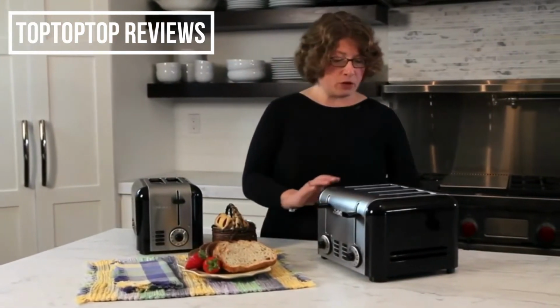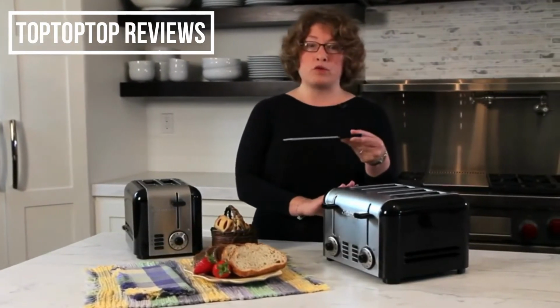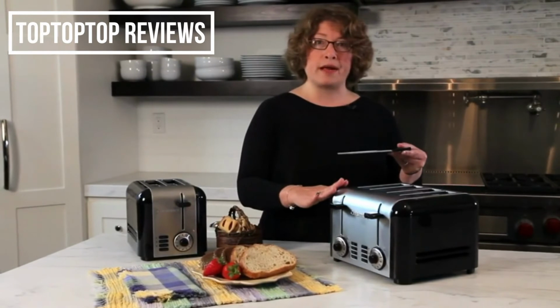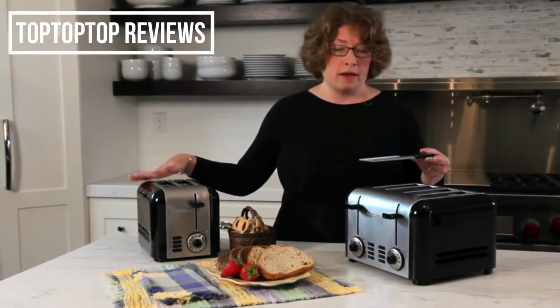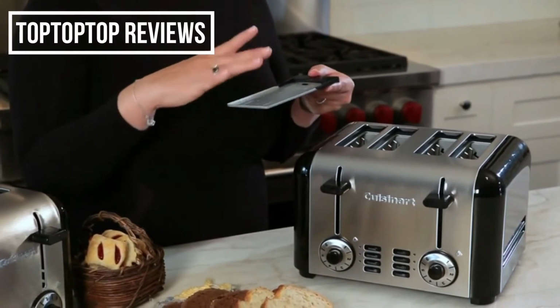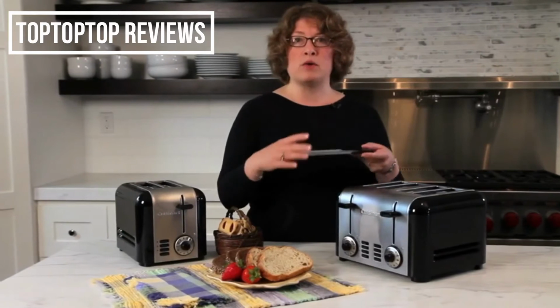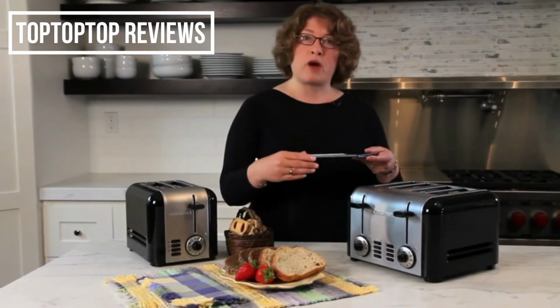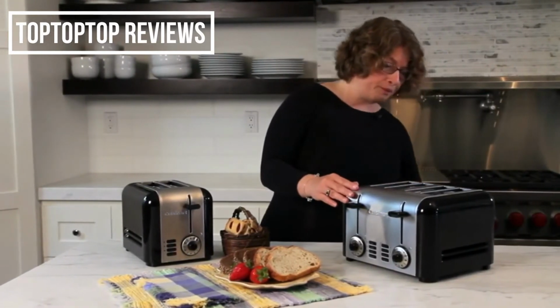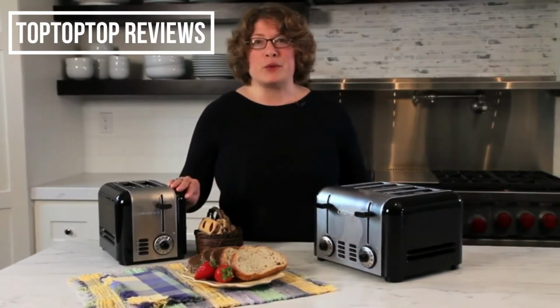So I really like that feature in these toasters. The last thing I want to mention is in the back. I'm just going to pull this out so you can see it. There's a little crumb tray. This unit has 2 crumb trays and this unit has 1. This is important to keep clean because as you use your toaster, you'll get lots of little crumbs in there. And it's important to every once in a while, take this out, dump the crumbs, wash it, dry it, and put it back in your toaster. So there you have it, the Cuisinart Stainless Hybrid Toasters.